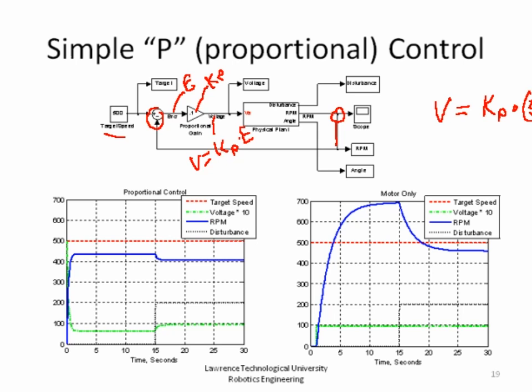So here on the right is the behavior of the motor with just a constant 10 volts. You can see it takes about three seconds or so to get up to 500 RPM. But it doesn't really stay there very good. It just shoots right through. Now here with our feedback, our simple proportional feedback, we get up to speed much faster. But we don't quite reach that. And when we turn the disturbance on, it's the same disturbance. Instead of a big drop in the speed, we just get a little bit of a drop of the speed. So that's an improvement. We've made it a little faster. We're holding a more constant speed. But we're not quite getting that target. Well, why not? What's up with that?